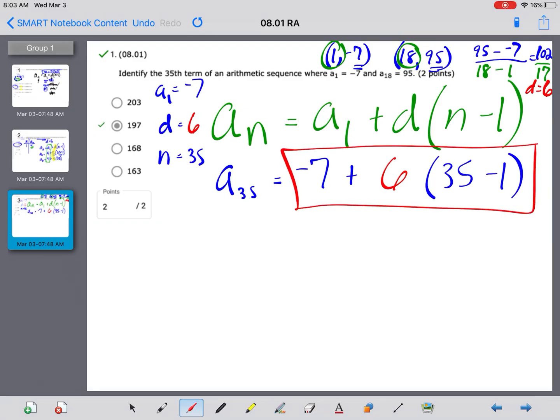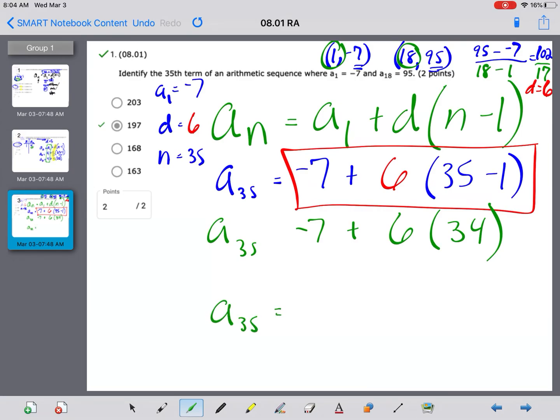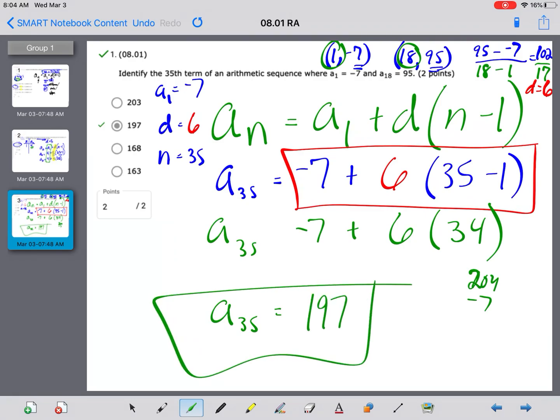Again, you can just shove this right into the calculator if you'd like, for sure. But if you want it to make more sense, to that negative 7 degrees, that stinking cold first day, you're adding 6 degrees for 34 days. So we're projecting even further. We were given the first day, the 18th day. We're looking for the 35th day, which would mean 34 more days of adding 6 degrees. That'd be 204. Then you minus 7. So you get 197. Yeah, 197. So that's why your answer that you selected was right.